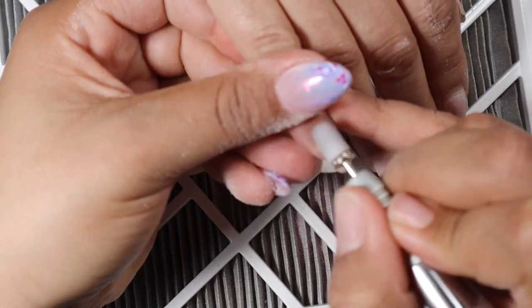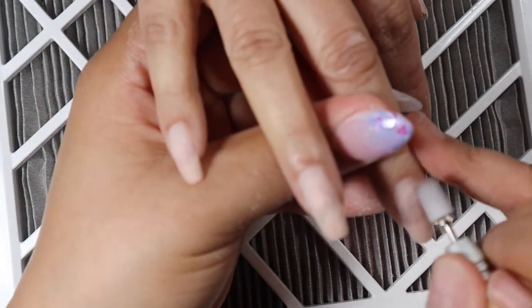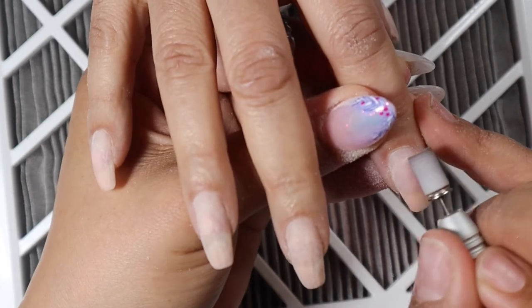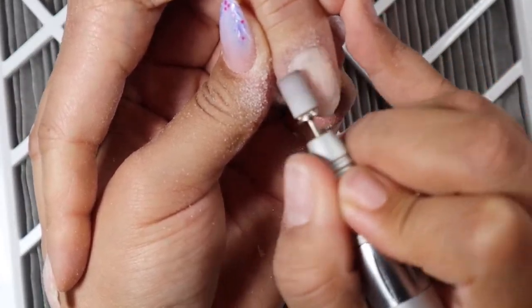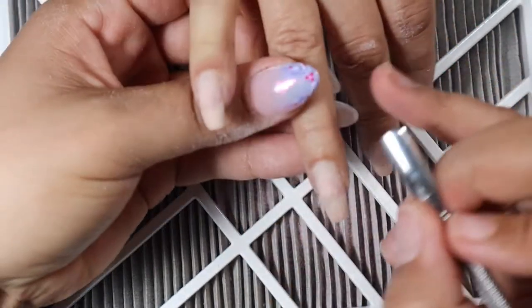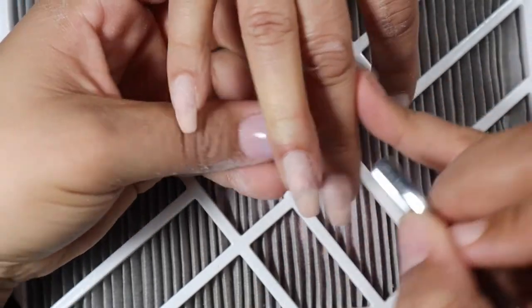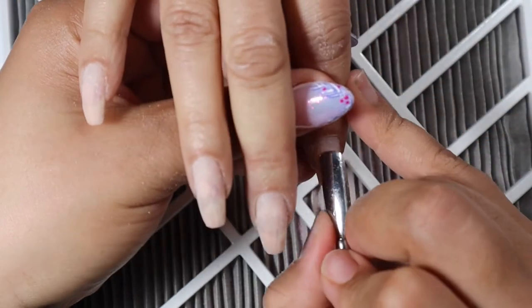Once I get that all cleaned up, I'm still with the sanding band and I'm just running over the new growth basically 2 times just to abrade the surface so that everything sticks really nicely. So we're just gonna rough up the surface a little bit, not too much, and then I'll go in with a cuticle bit once I've pushed the cuticles back. So I'm taking a pusher and I'm just gently pushing her cuticles back, making sure that I get that nail fold off of the nail so that I can go in with my cuticle bit and get everything cleaned up from the nail plate.